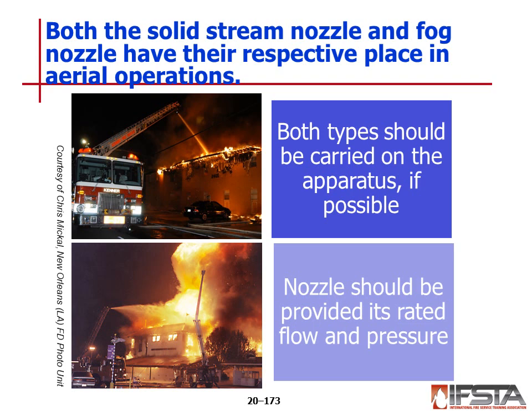Fog nozzles provide wider coverage than solid stream nozzles, able to break up water to allow better steam conversion. The drawback: they do not provide the reach and penetration often needed to reach the seat of an intensive fire. Fog streams may also be adversely influenced by atmospheric or fire-created winds. In very intensive fires, water from a fog nozzle may be converted to steam before reaching the seat of the fire. For most defensive or otherwise long-range operations, set the fog nozzle to the straight stream setting in order to closely emulate the performance of a solid stream nozzle.